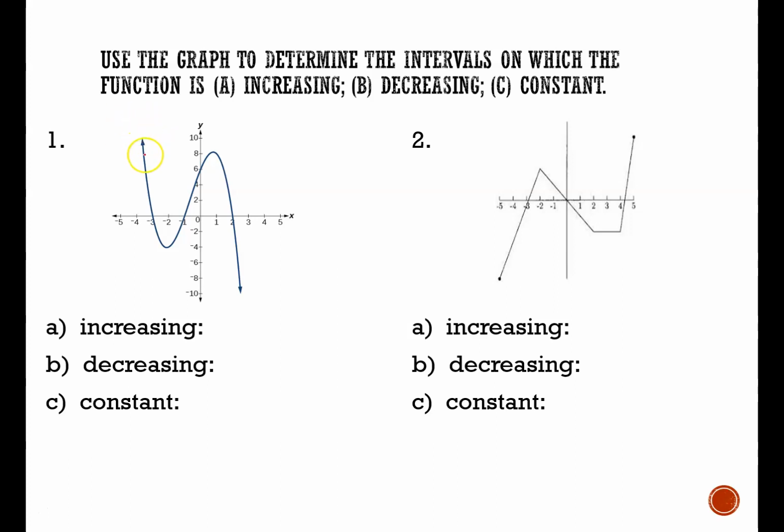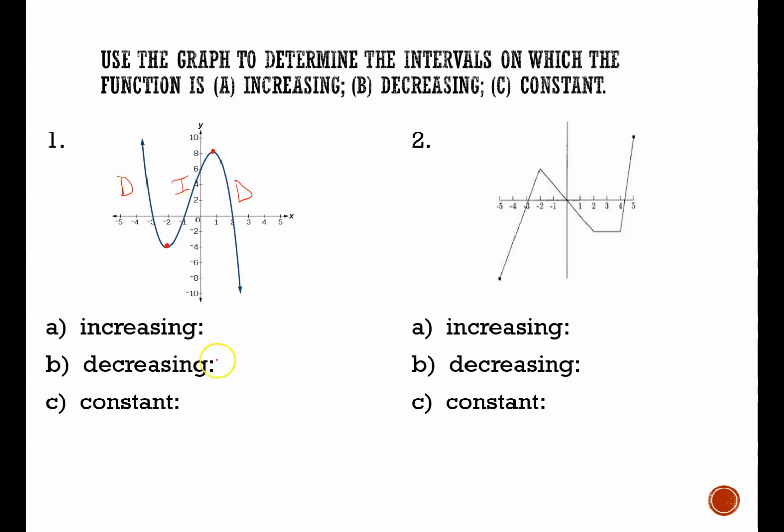And as you go towards the right, you can see that the graph is going down. It's decreasing. Let's label that, decreasing. All the way until we get to this point right here, okay? And then, as we keep going right, now it is increasing. It's going up. Increasing all the way until we get to this point. Then it turns and it starts decreasing again. So there should be 3 intervals in our answer.